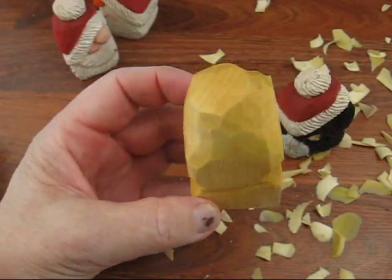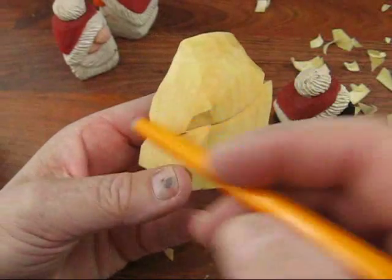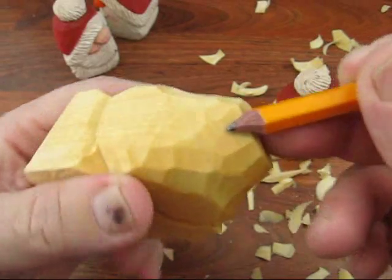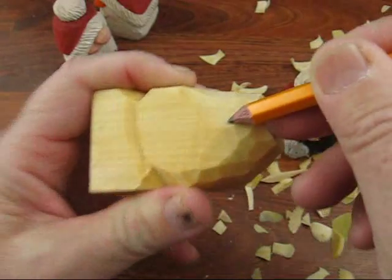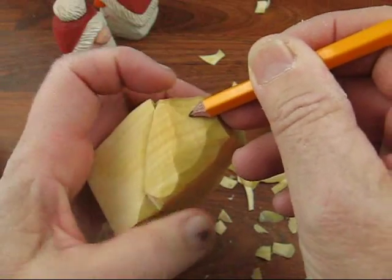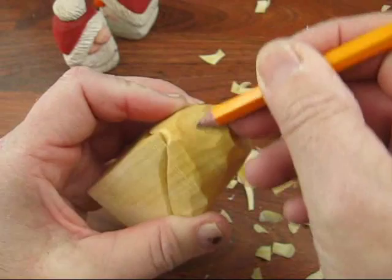Now what we're going to do, since we've trimmed this down a little bit to the side and did each corner, we're going to take our finger, lean it up against it, and then we're going to mark about a quarter of an inch down. We're going to mark this whole thing all the way around. I wet it with a little bit of water and rubbing alcohol — it's just a little easier for me to cut it.